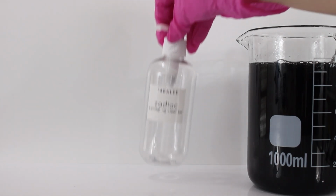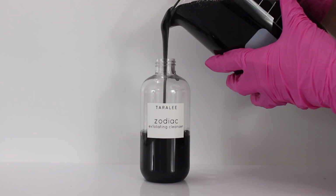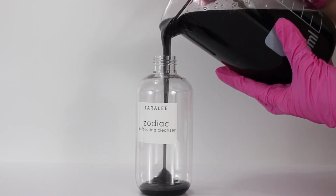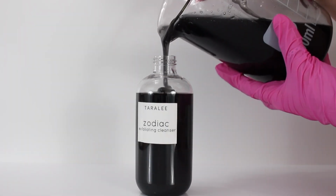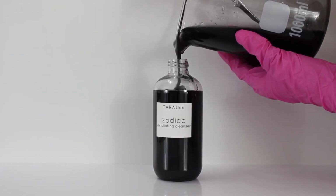So I ended up filling up like 3 8-ounce bottles, and then I filled up a little bit of another 8-ounce bottle. But I love this formula. Even though it needs a suspending agent and doesn't have one, I just love it. You can just take out the charcoal powder, and then it doesn't need a suspending agent. You can use a water-soluble dye instead of the charcoal powder. I just wanted to, again, like I said, share with you the exact formula I used to sell, but obviously you can tweak it if you want.